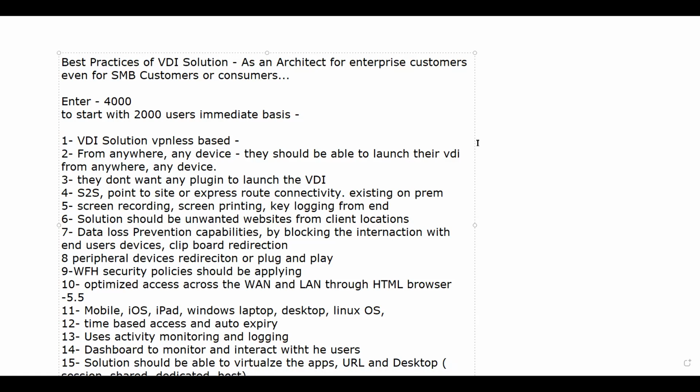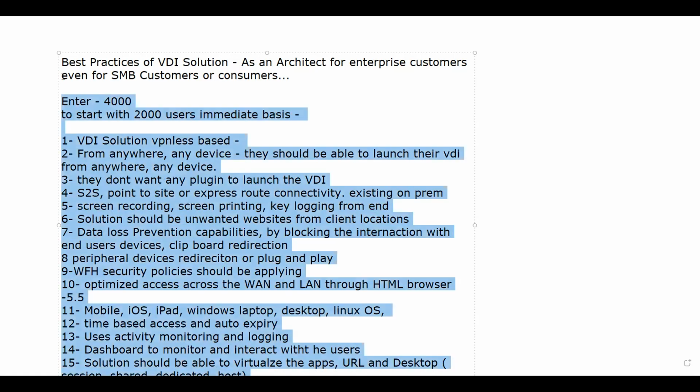Okay, since this is full, you can save this screen and I'll start from the beginning. Otherwise, this is going to be full and I have to scroll it down. So again, to start with line number 15: let's say you have published one URL.